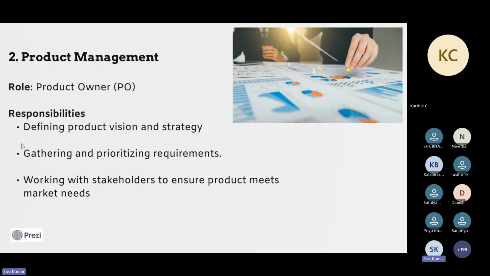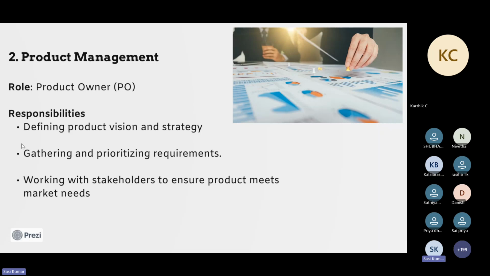Consider again we are developing the Amazon web application. So the project manager, which we have seen in the previous slide, should be taking care of how many employees I need to recruit, what are the things I need to purchase, taking care of cost, everything end to end. Whereas the product owner is only responsible for making sure of the complete product, only on the technical side, you can say.